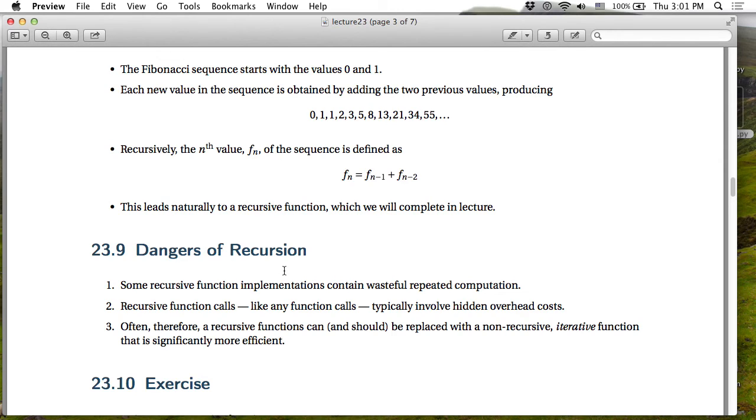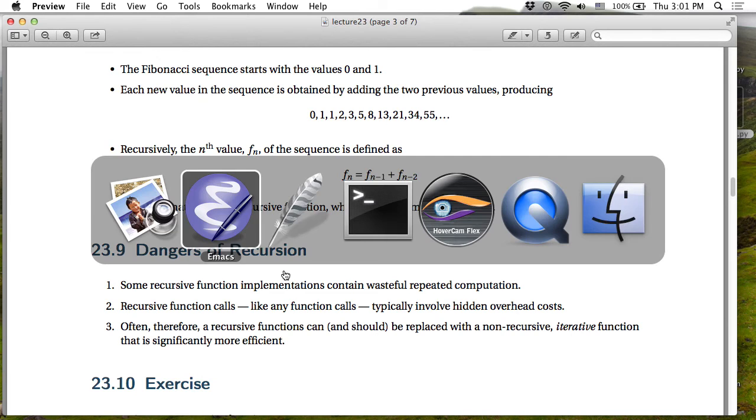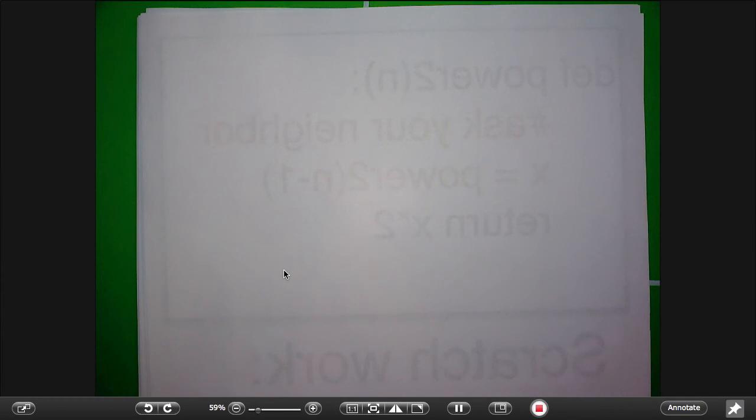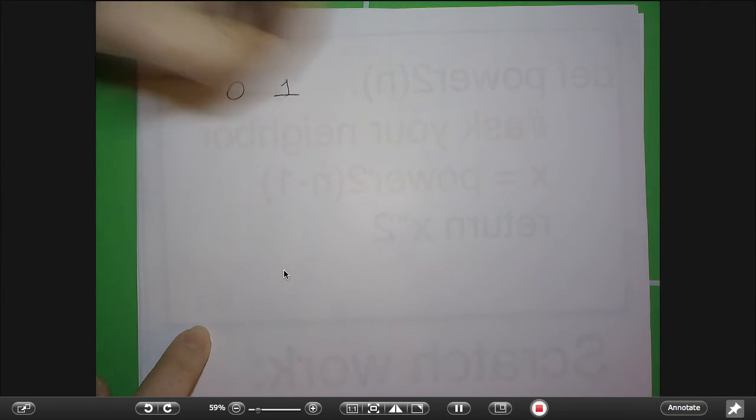always do. So the Fibonacci numbers, the first number is 0, the second number is 1, and then the third number is the sum of the previous two numbers, right? So basically it's this simple idea. So you have 0 and 1.